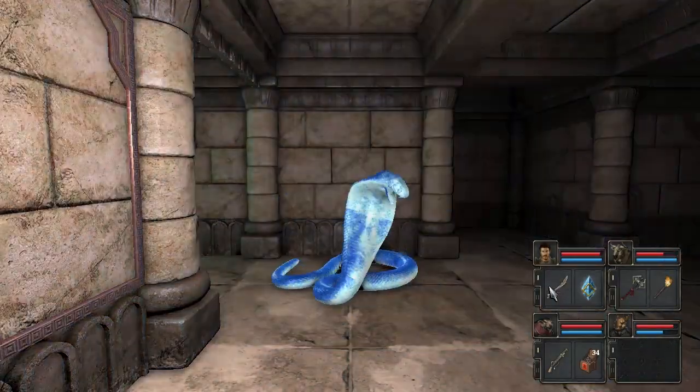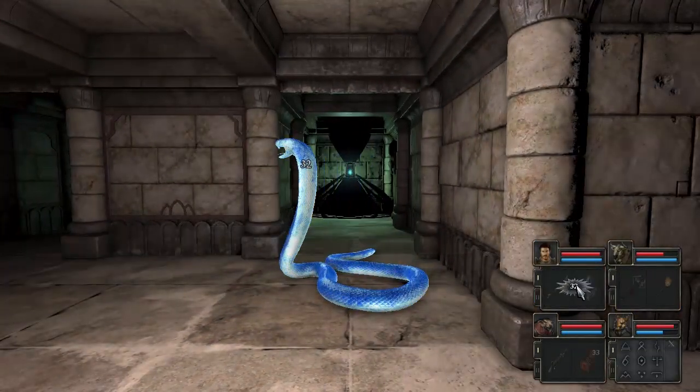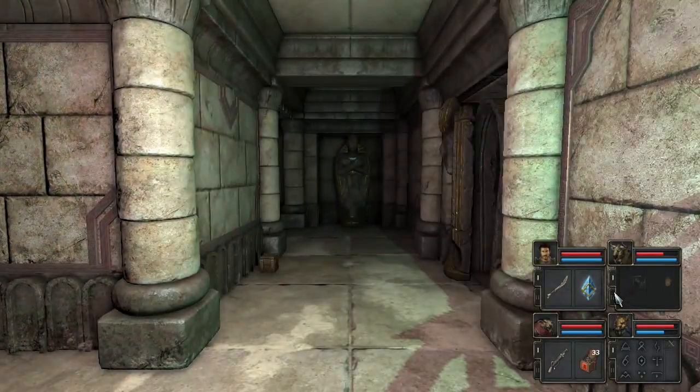Hey, snake friend. Thanks for chilling out while we fight you. Ho ho ho ho. Goodbye. Alright, anybody else? Some bullets.